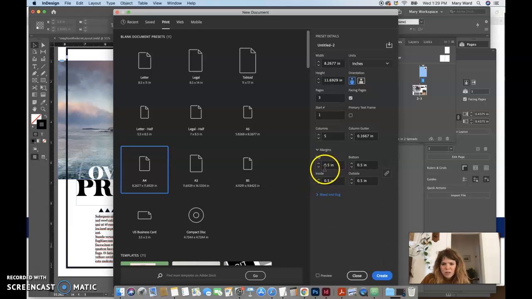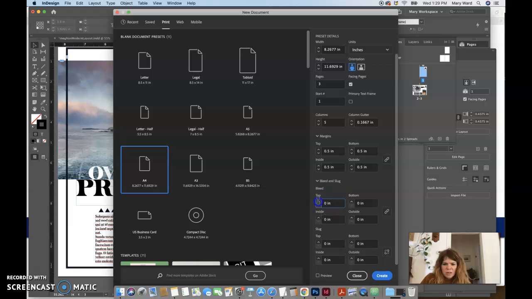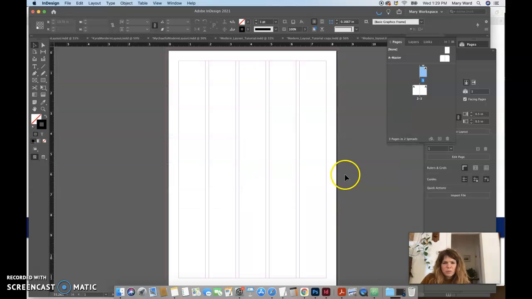But this is the bleed area here, and we definitely want 0.125 on all areas. Actually, that's the margin, sorry. We'll leave this on 5. We want to go to the bleed and slug area and go to 0.125. Make sure this is linked and it's on all the top, bottom, inside, outside. Slug, we're going to ignore that. So if you push create, there should be a red line around your document.